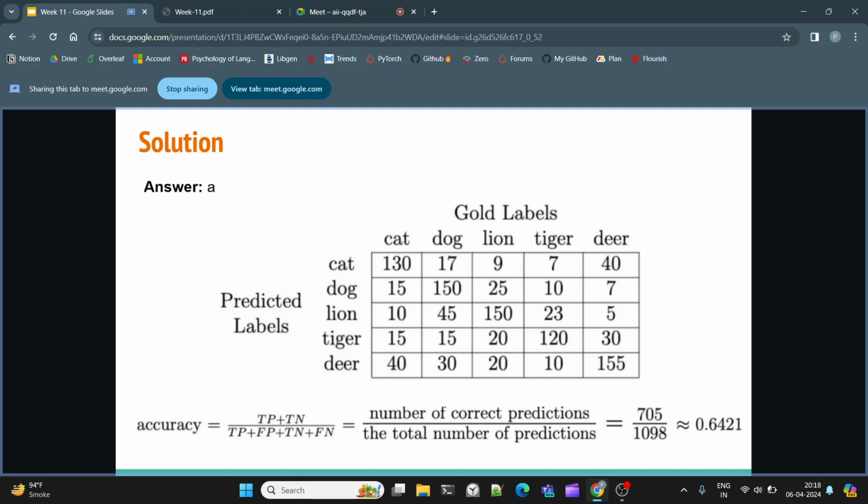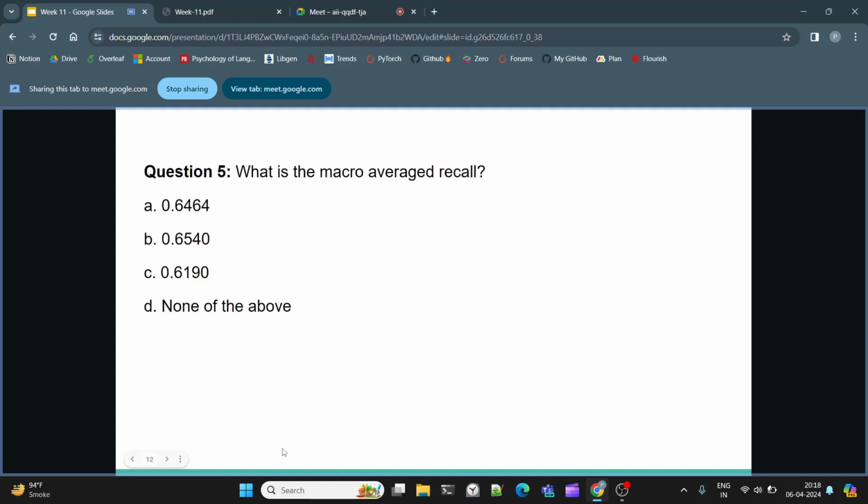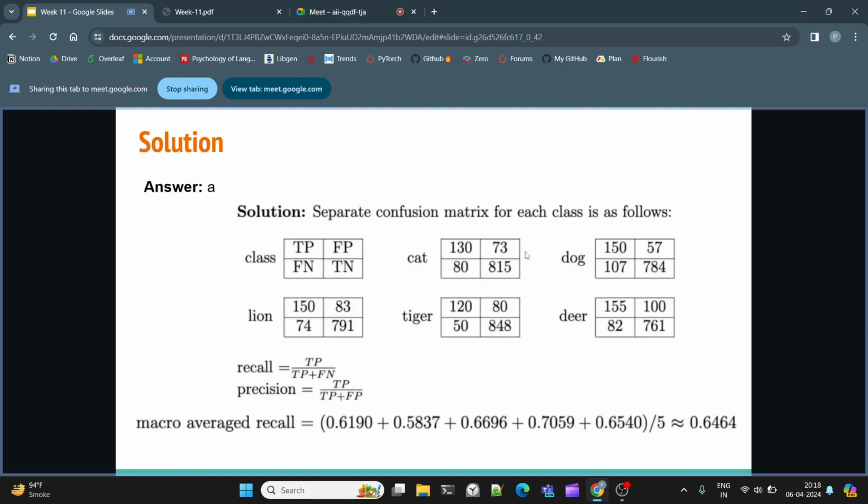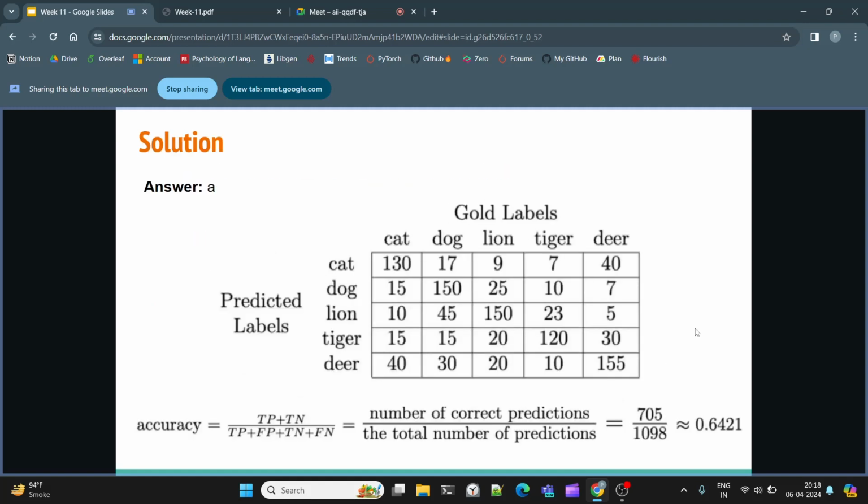This is the formula when you look at a specific class level. So if you imagine it like this, then you apply the formula. When you're computing accuracy for the entire confusion matrix, then you go by this. True positive and true negative you can only apply to a specific class. Say you're thinking about dog, then you can say these are the true positive and true negative. When it's a multi-class scenario, you have to go by this formula.